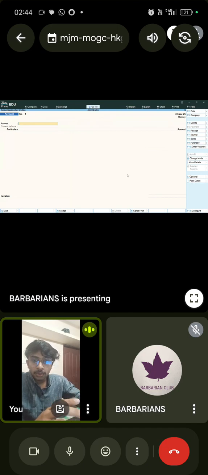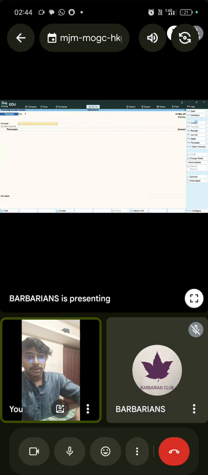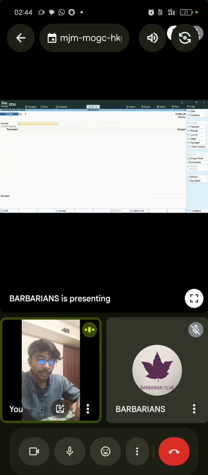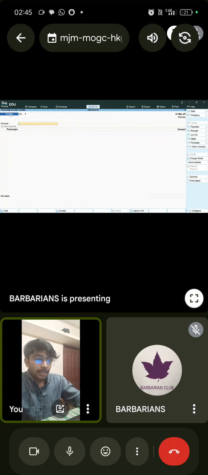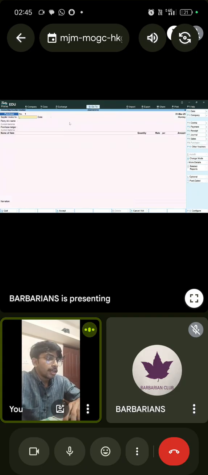As you all know, why do we use a contra entry? A contra entry is used to reconcile our passbook with the cash book, right? Just by pressing F4, we can change the voucher to contra. As you can see here, it has changed to contra. Now we have to record a purchase entry. We need stocks to buy, right? The stock items to buy. So we're going to press F9, and here it is. As you can see, the purchase voucher has appeared.